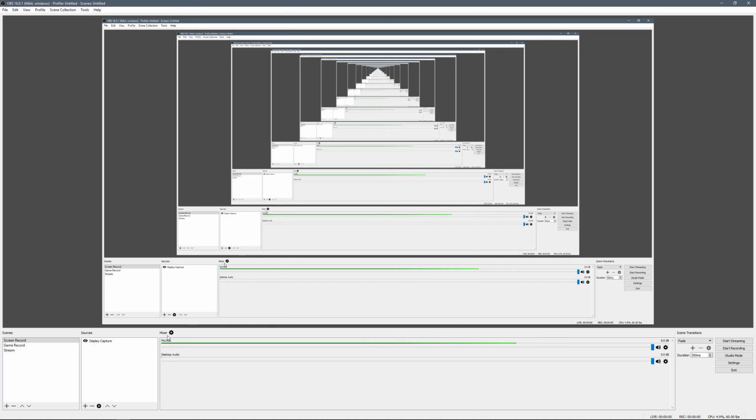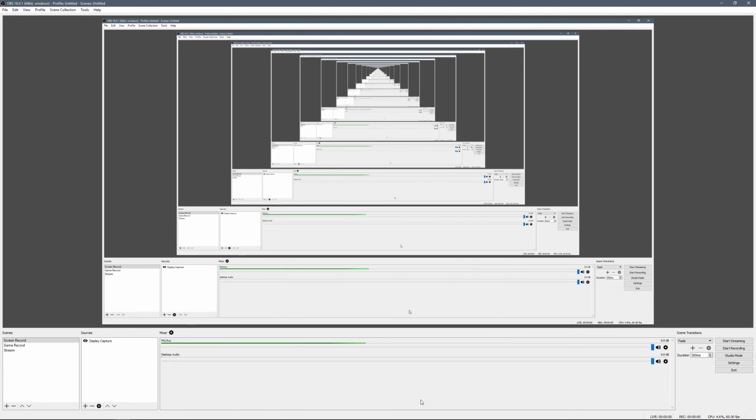So you should see down here your microphone bar going, and your desktop audio if you're playing any games or any music, that'll be going there too. So you want to start recording, just click start, and then I'll turn stop recording, and that'll save the file to wherever you picked earlier. And that's pretty much it. But this is just what I use for recording programs, and my desktop for recording my games.